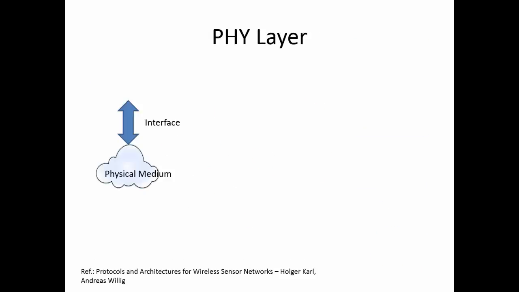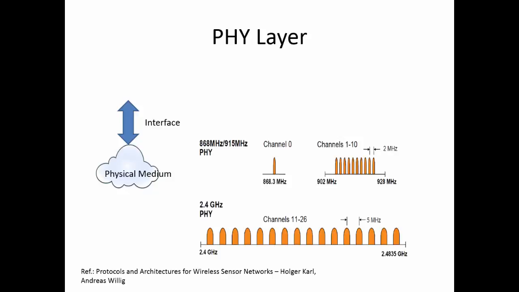Physical layer provides the interface to the physical transmission medium, for example, a radio. The PHY layer consists of two layers. The lower frequency PHY layer covers both 868 MHz European band and 915 MHz band used in countries such as US and Australia. The high frequency PHY layer is used worldwide, which is 2.4 gigahertz. The PHY layer supports data rate up to 250 kbps. Some of the features of the PHY layer are activation and deactivation of the radio transceiver, energy detection, link quality indication, channel selection, and clear channel assessment.